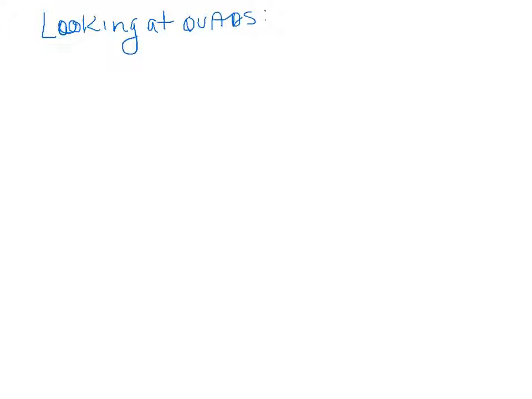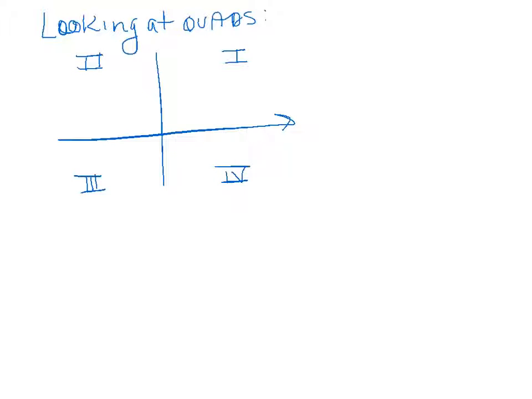Okay, real quick, we just want to look at the quadrants and what this means for us in general. I've got my 4 quadrants: the first quadrant, the second quadrant going counterclockwise, third quadrant, fourth quadrant. And I know in the first quadrant that x is greater than 0. I also know y is greater than 0. And from that you can tell, well, if x is greater than 0, the cosine is x over r. Remember, r is always positive.